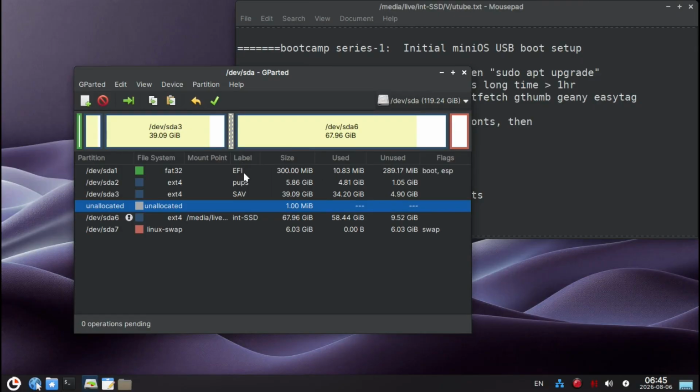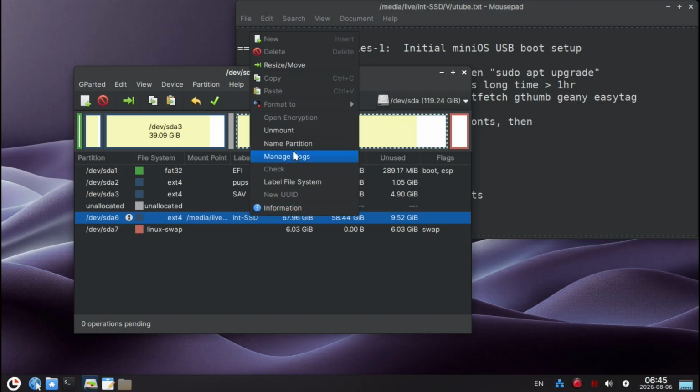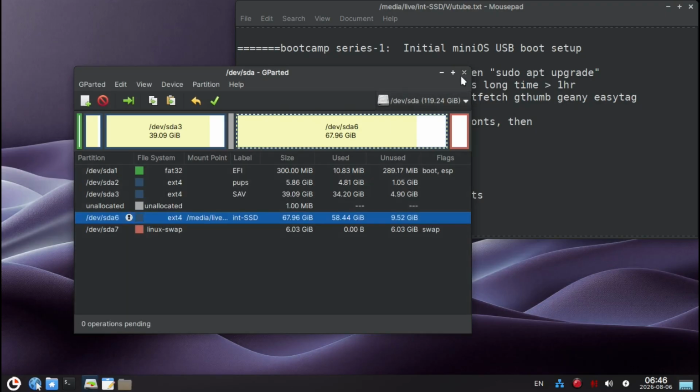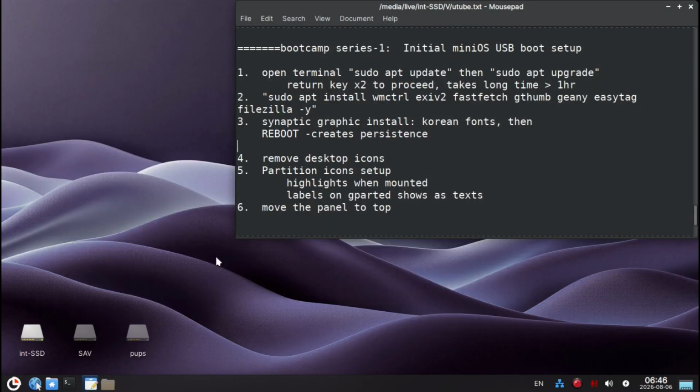Whatever you label the partition, for example I'm saving information here, just right click and then label the file system. This is how I set it up as internal SSD. And when I close GParted, it sets this up.